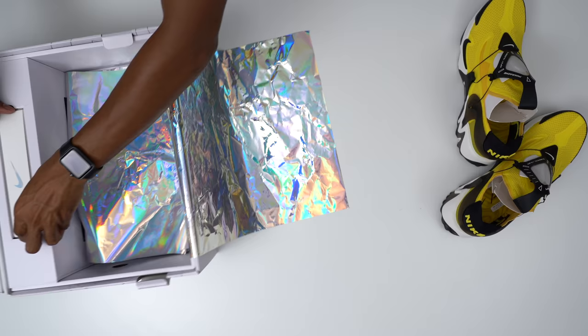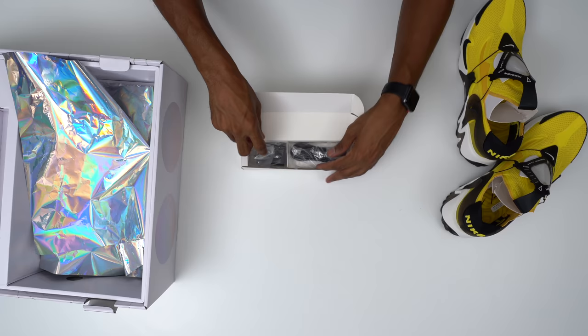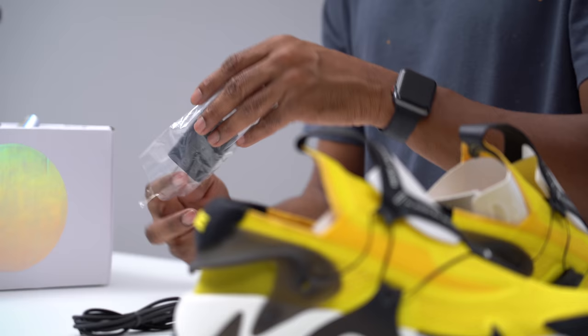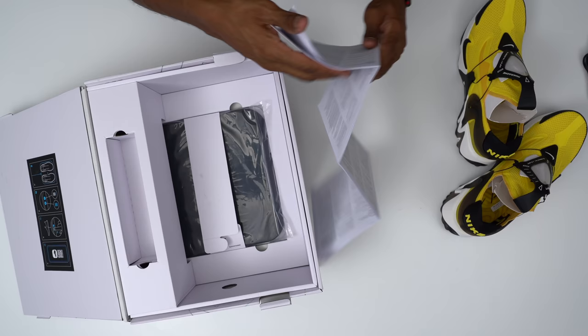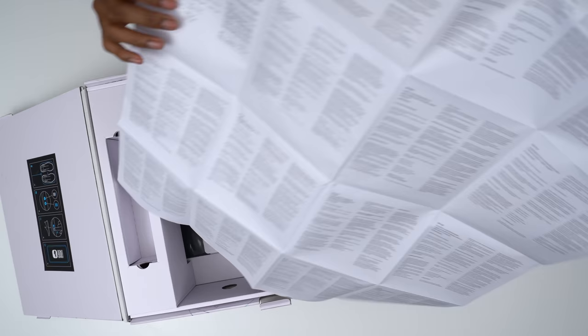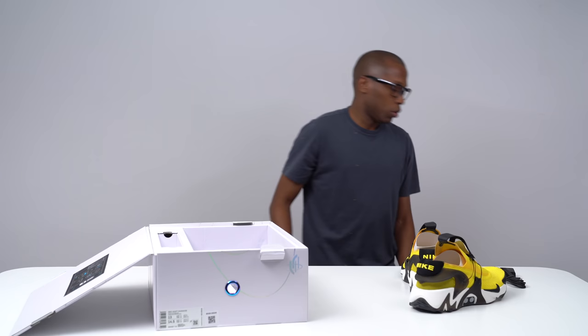Let's see what else comes in the box. First you have this branded Nike box and that comes with two things: a USB-A to USB-C cable, and a power adapter for the USB-A. Inside the box you also have your instructions — in case you don't understand via the pictures, they actually have full written instructions. It's quite the booklet and it covers a bunch of different languages, so truthfully there are full pages of how to tighten your shoes.